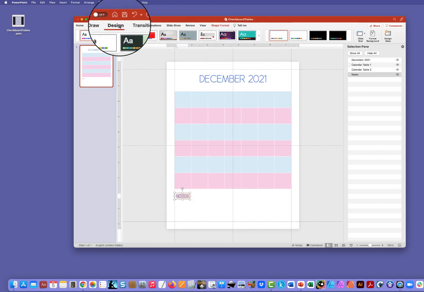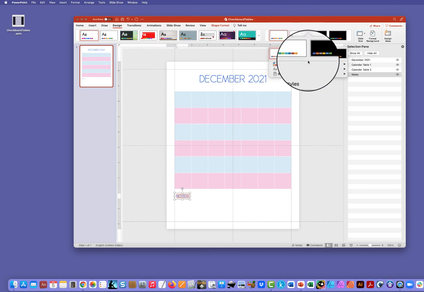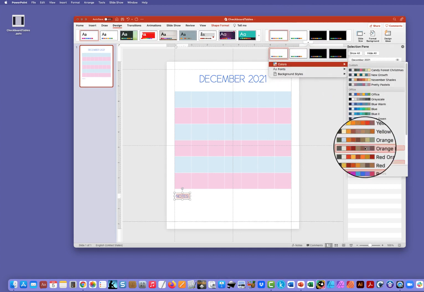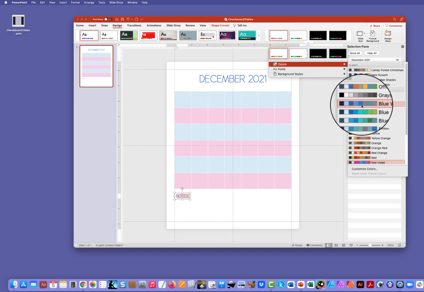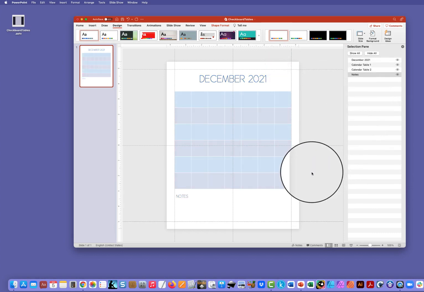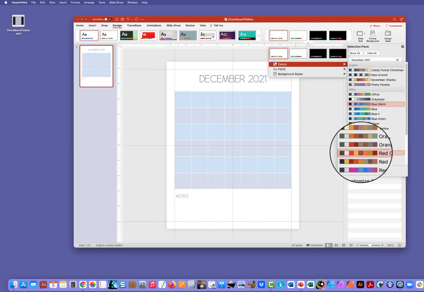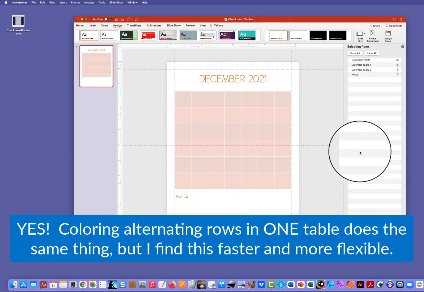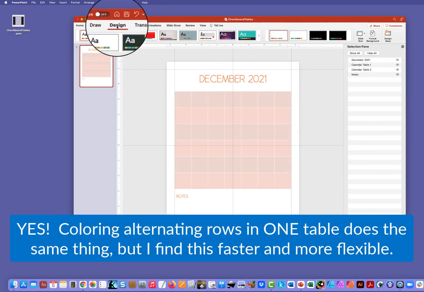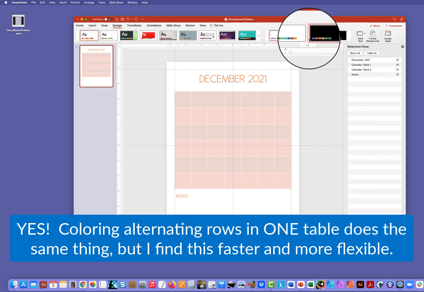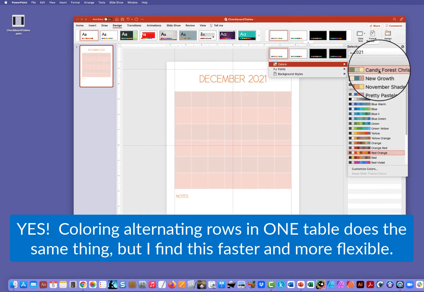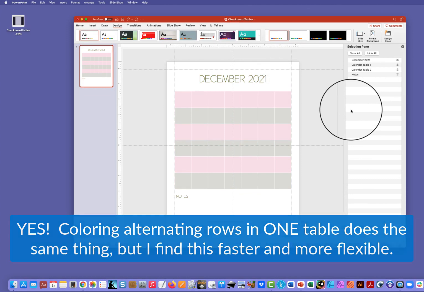And now if I go back to design, let's go to this warm blue, and you'll see everything changes accordingly. Red, orange. And I'm going to put in a custom color set that I created.